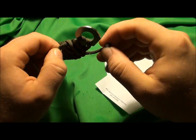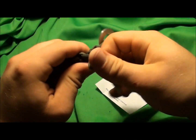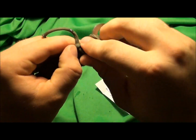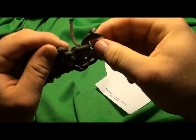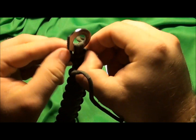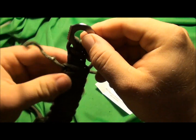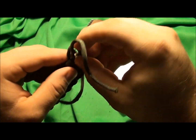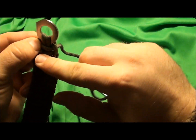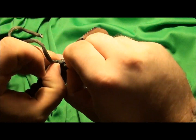These two ends of the paracord are kind of glued together. It's coming undone. What, am I going to have to take the whole thing apart before I can get the knife out? I guess so. I thought I was just going to have to take it down to here and then it'll slide out, but does it look like that's the case?